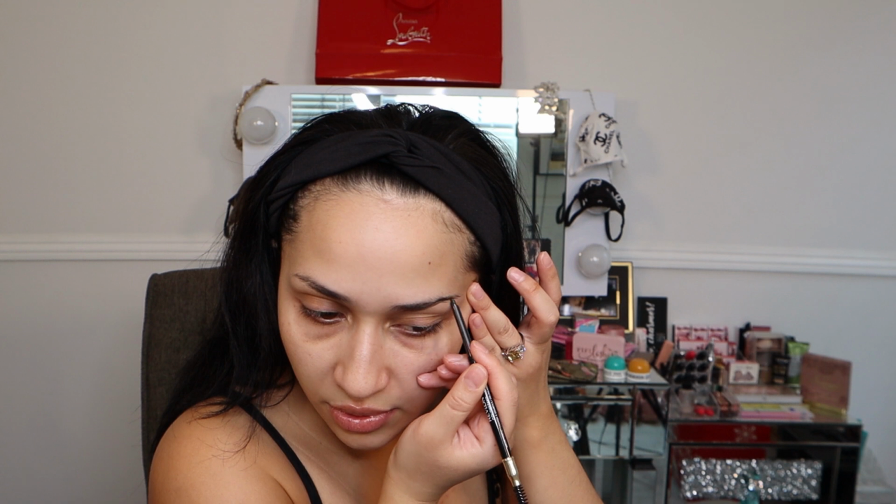I know that I tilt my head down when I do my eyebrows, but that's just how I do them. So this is very pigmented. I've got a heavy hand, so I gotta be careful. I'm just gonna go ahead and do the eyebrows, and then we will sculpt them out, and then we'll get into this third fall look of 2020.